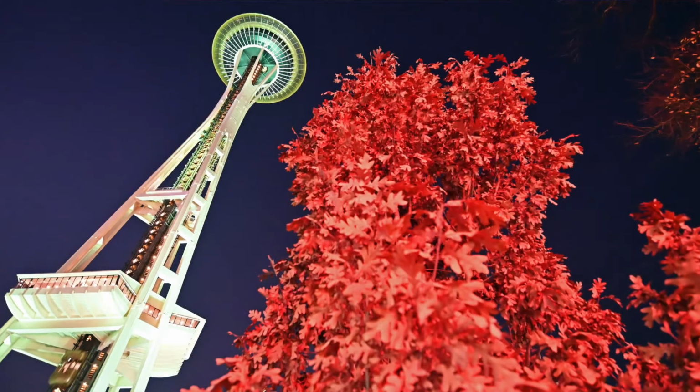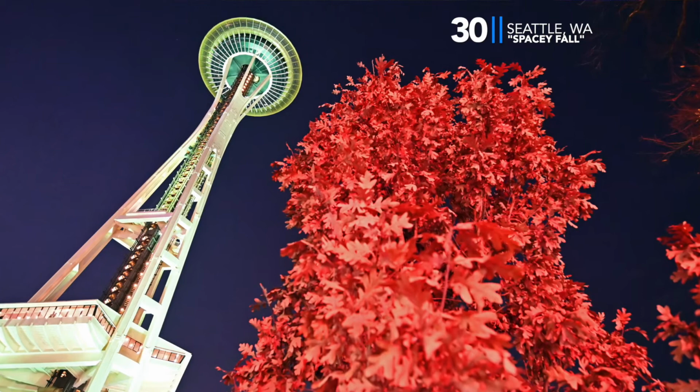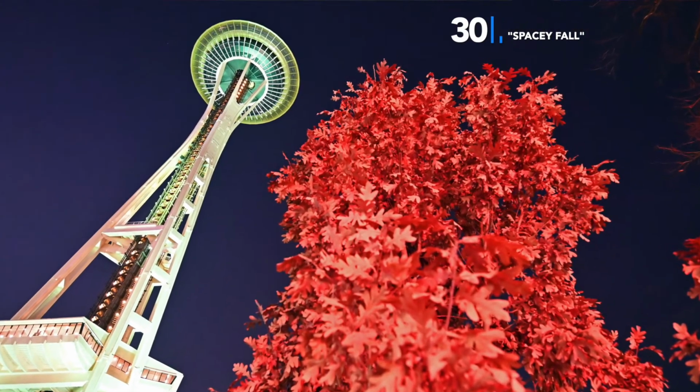The next picture on my list I wanted to show you guys is this one of the Space Needle I took at night. Now people probably think, oh, I went in and edited this picture a lot. No, I actually didn't. The way my camera captured this shot at night was really cool because there was some really good lighting on the trees. It was fall time here in this picture, and the trees really were that red, and the way the lighting turned out in this picture I thought was phenomenal because it was against the dark night sky, and this bright red tree next to that dark night sky was really cool, and I really liked taking this picture. I really thought it turned out really well.